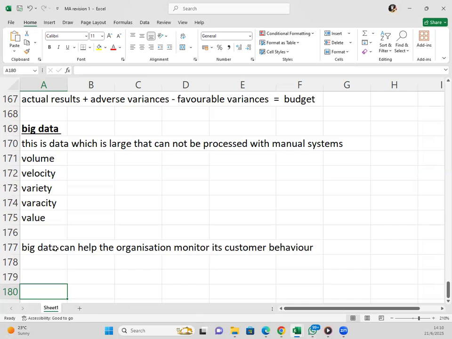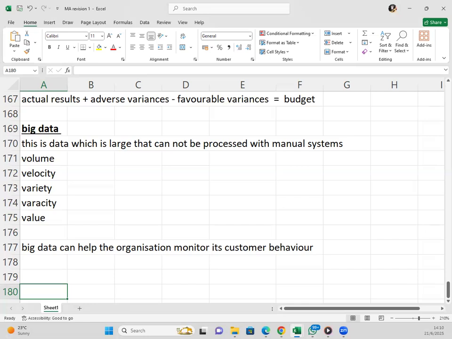So having access to large volumes of data as a company, we can monitor the behavior of our clients, and we can use it even for marketing purposes. We can market easily knowing the behaviors, or we can even make better decisions because we have access to large volumes of data in the market. So being in access to large volumes of data is an advantage to the company.